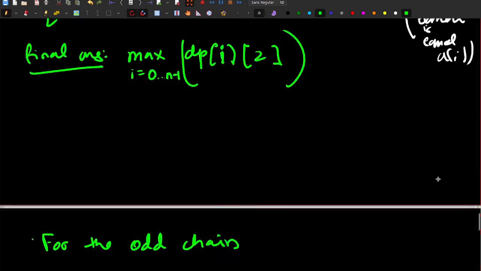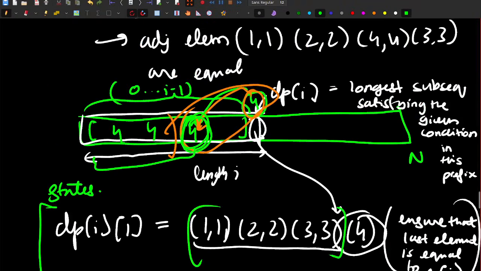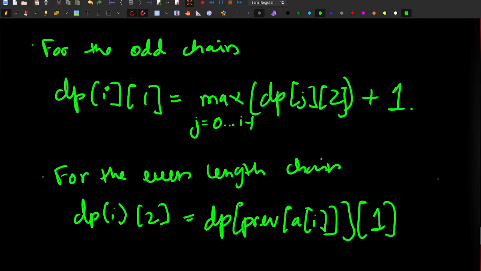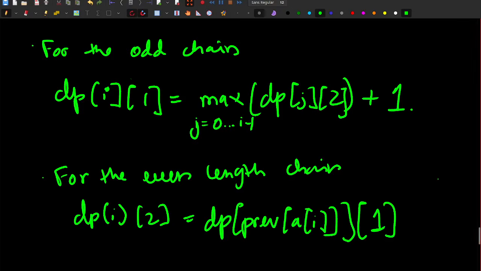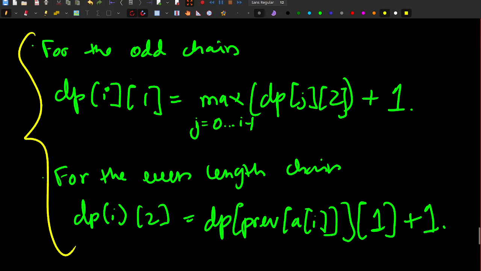Why dp 1? Because at this previous value we want the length of the longest odd chain, and then we can add the current value as well and make it an even chain by adding a +1. And these are our two DP transitions.